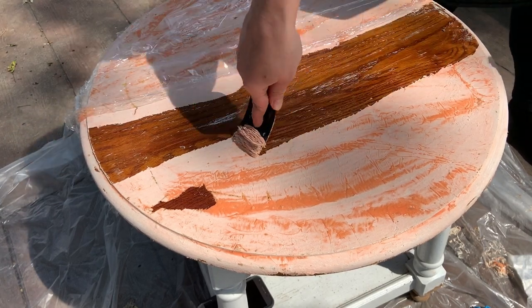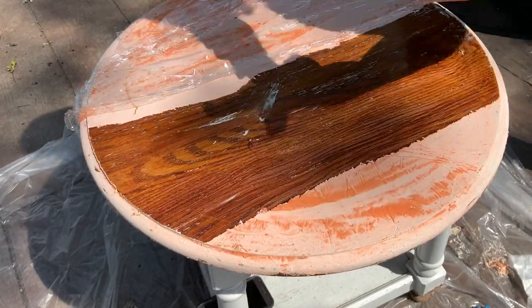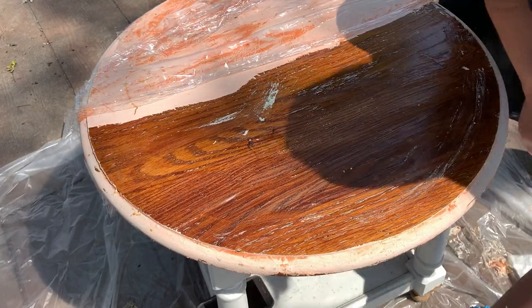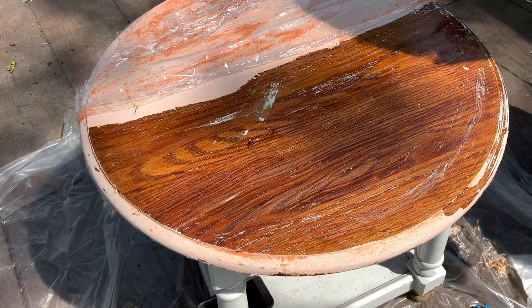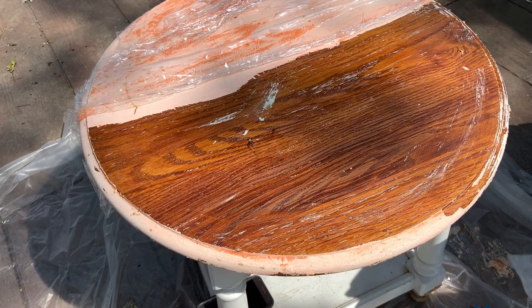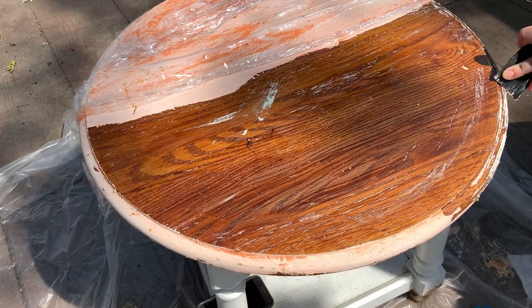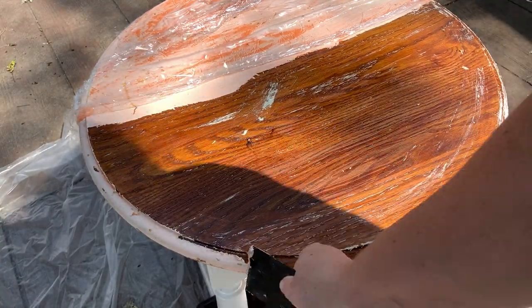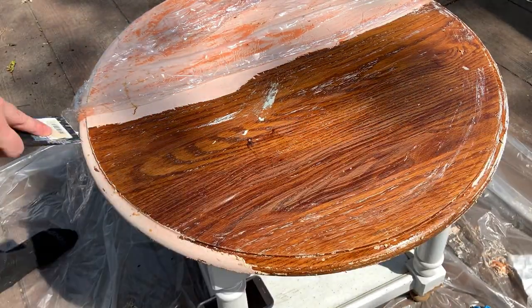Stripping furniture is pretty time consuming. And even this little table is going to take me all day. And it could be just my process, but I've found every other way it still takes all day. Because if I don't do it in sections, I have to do it all at once, and then I almost have to do two coats because it dries. So I don't know, if there's another way, I would love to know it. You can leave it down in the comments below. But this is the way I do it.